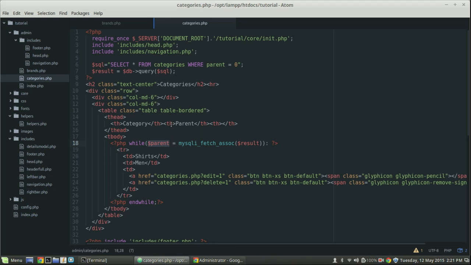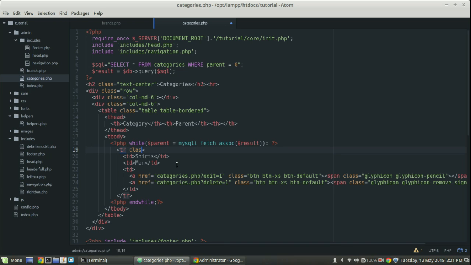Okay, so one thing I want to do is make use of another Bootstrap class. Why not? I mean, we're building this in Bootstrap. If this were going to be a production project, you would want to use your own styles and not make it look exactly like a Bootstrap theme. But that's what we're going to do.